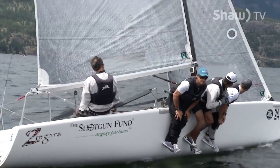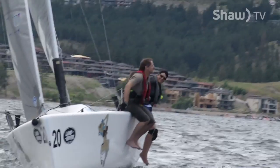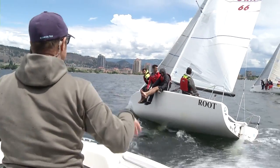We're all hanging out really hard. We're doing as much as we can to get as much of our body weight as lever arms against the wind, so we're hanging off the side of the boat. Your hips will go numb, your legs will go numb. And you're really always trying to find a way to just add more stability to the boat through your body weight. Don't let the traveler go below center line.